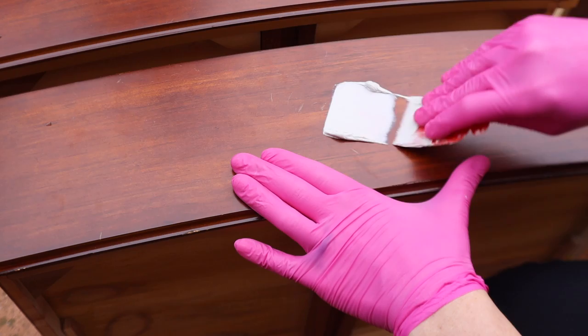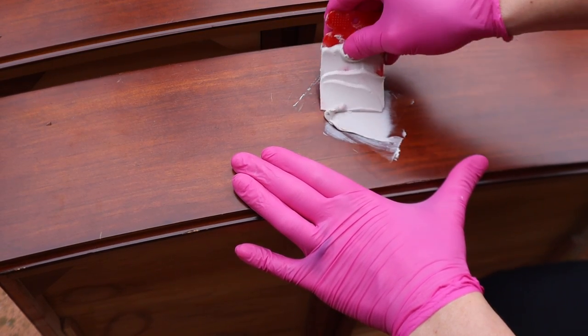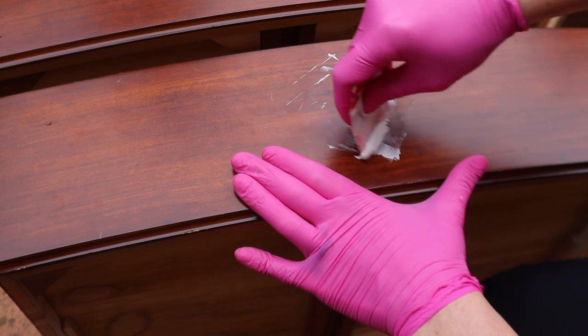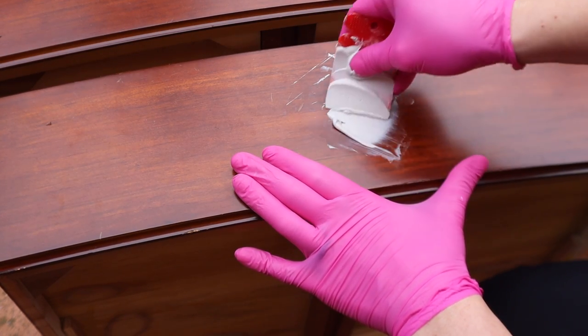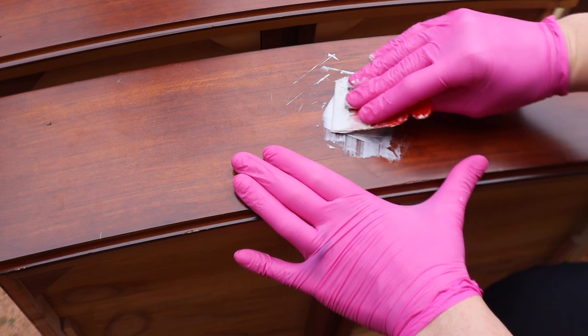So I'm gonna take that spreader and push it into the pre-existing hole, and then I'm just going to spread a thin layer over that hole so that when I sand it back, it's gonna be smooth and you won't be able to see it.